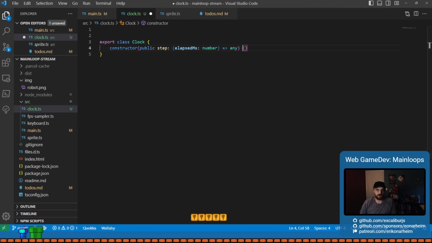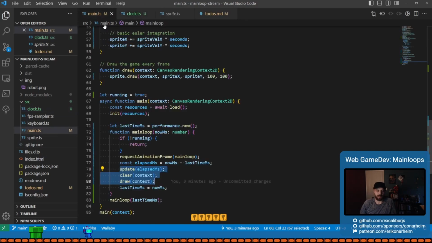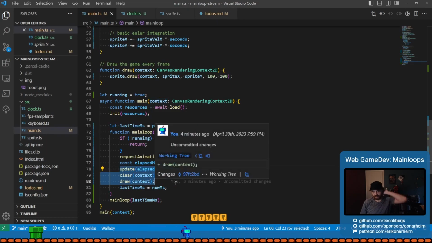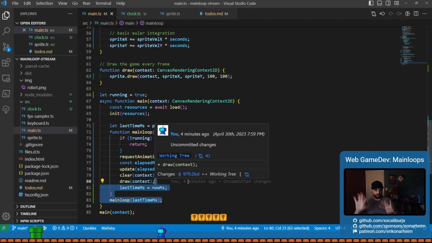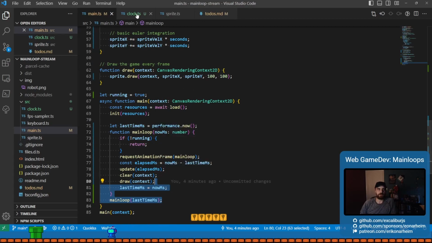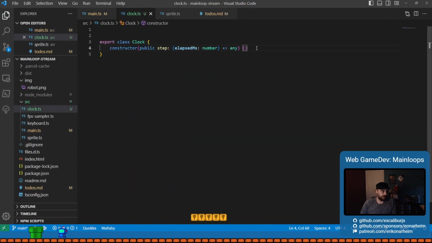So that's our clock. We're going to give it a callback, which it's going to run. That callback is the thing that does work. So that's what I want. I want my clock to call the thing that does work, and get rid of all of this extra junk in here that's cluttering up the concern. So we'll go ahead and do that.